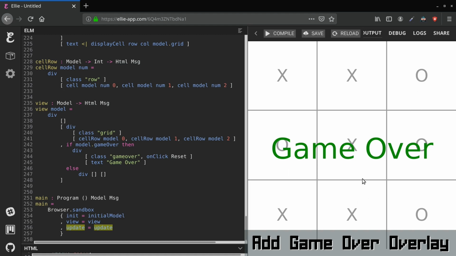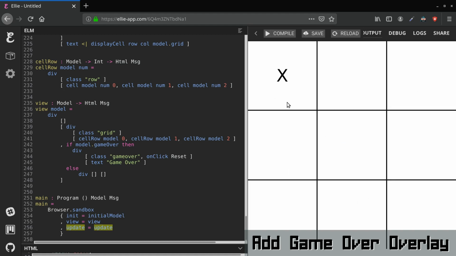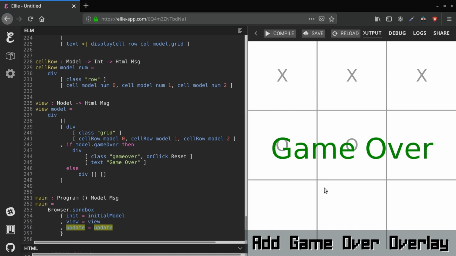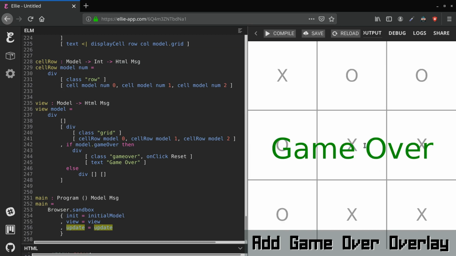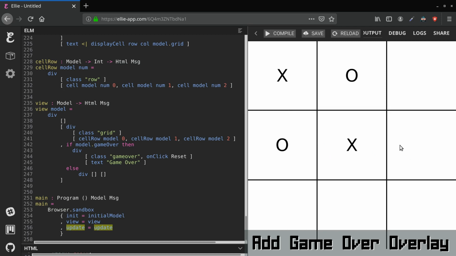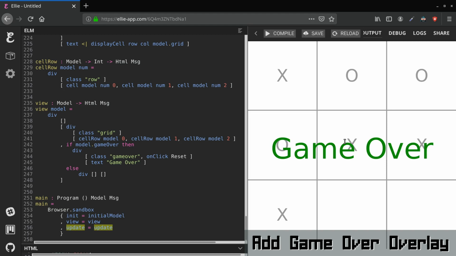Who won? Oh, zeros did win. So there's a problem. Let's make a draw here. What?